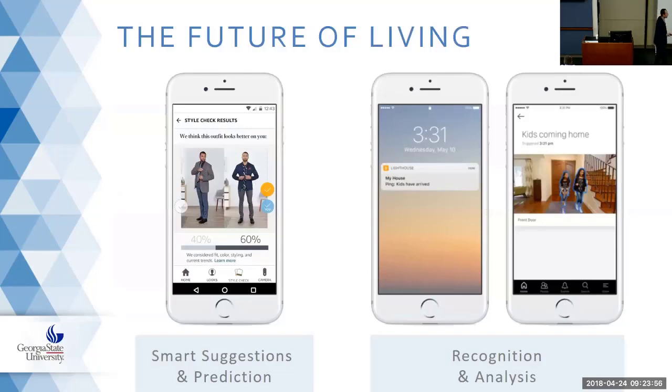Very much changing how we live, just everyday lives, everyday mundane tasks. This first one is an example from Amazon Look, right? So for those of you who aren't familiar with that, this is a camera that you're supposed to put in your closet, and you see the person here stands in front of it, and it will tell you what in your closet will match with what you're wearing. This is like the electronic version of Grandma for those of us who grew up in the 70s, 80s, right?